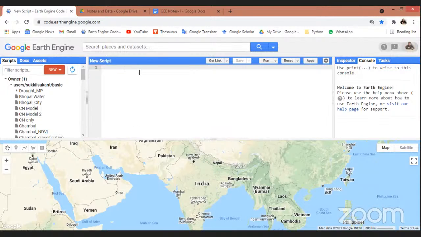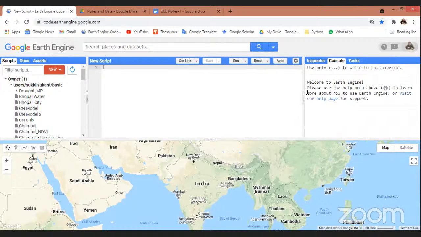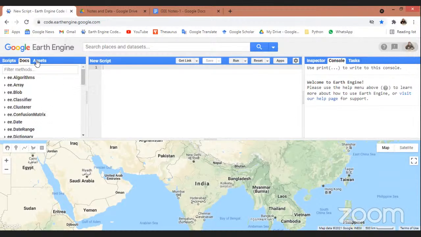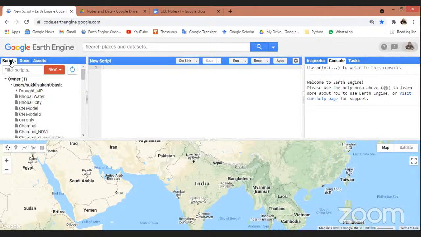And if the output is in text format or graphical format or some other format, it will be printed in this console panel. After that, you will get to know about the scripts, the docs, and the assets, and how to run and save your tasks.